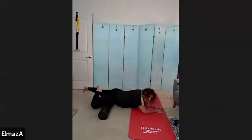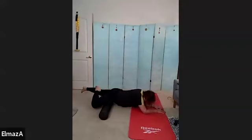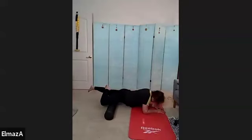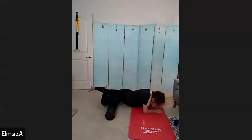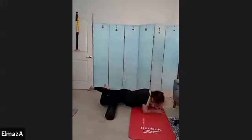It's right below the knee. One. Getting that inner thigh. Two. So nice. Three. Four. Five. Six. Oh my goodness. Seven. Eight. Nine. And 10. Bring it up.